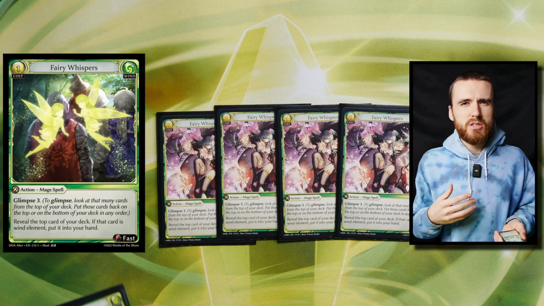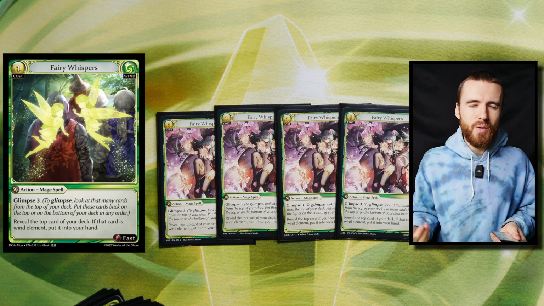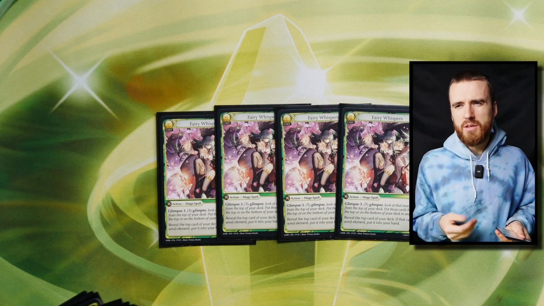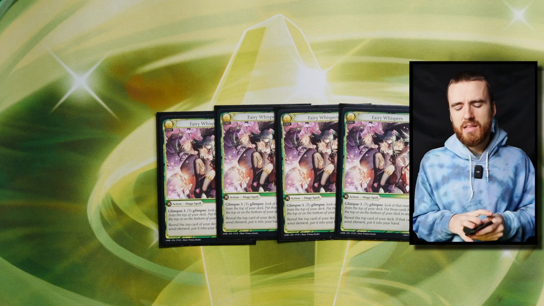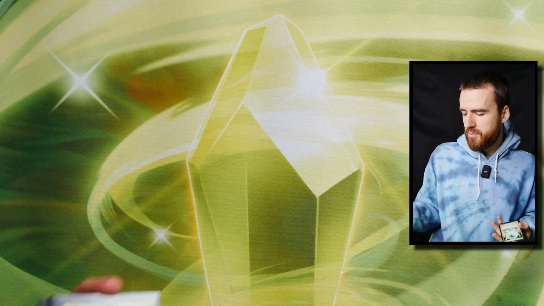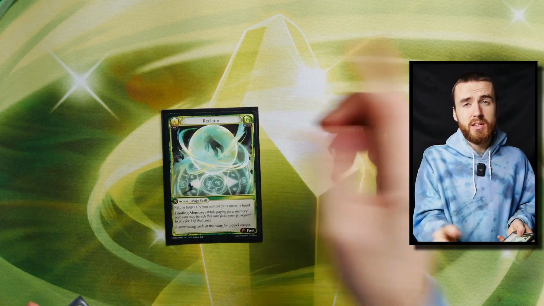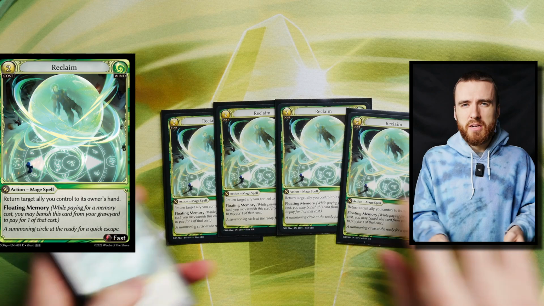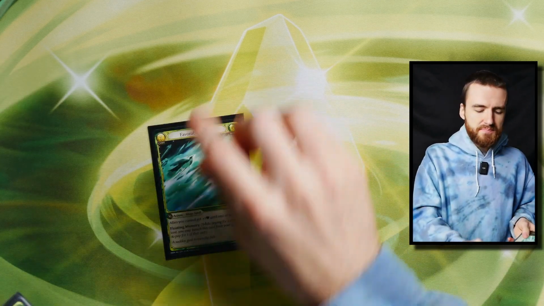It's actually pretty important to find cards that you want. This is a Wind Allies list that runs a lot more 2-ofs and stuff than most other swarm ally lists. And so Fairy Whispers does just fit in here. Also, we have a very low count of Norm cards, so you should never miss on Fairy Whispers, unless you're Isaac. Then we have 4 Reclaim. Self-explanatory, every wind list is running that.